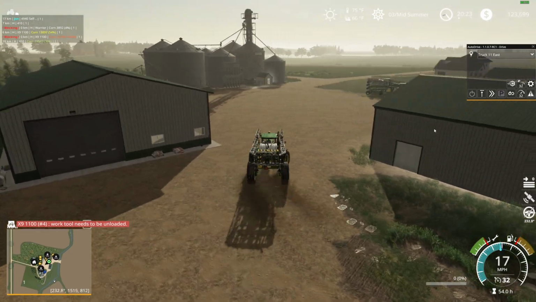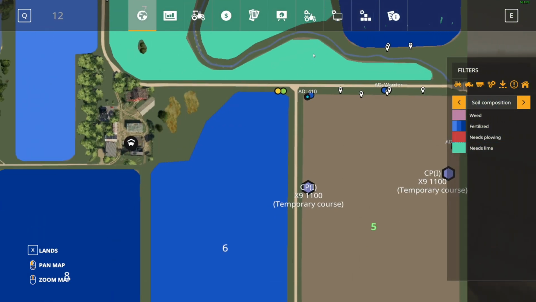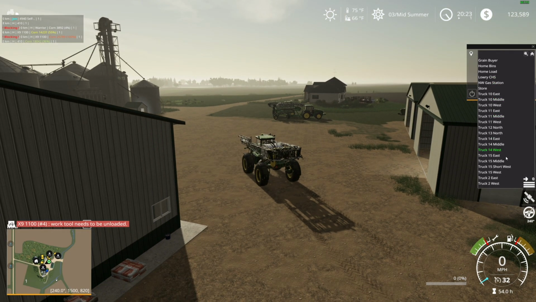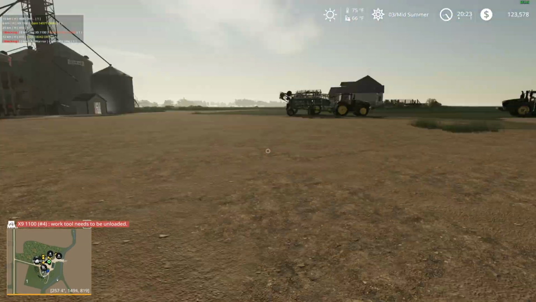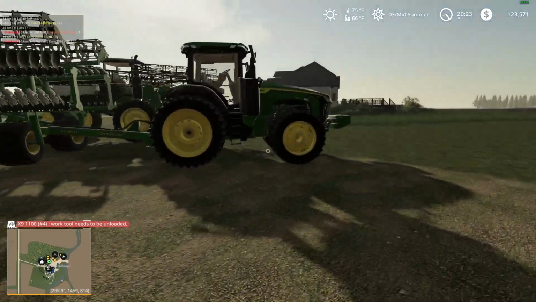What field is next to field 5 down there? Isn't it 6? Yeah, 6. Okay, so here's what we'll do. We will just send these guys to field 6, the eastern part, because why not? Okay, drive through me. And we'll just stage more equipment down there.